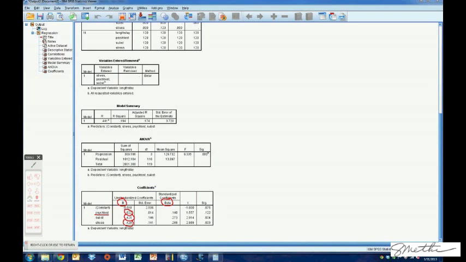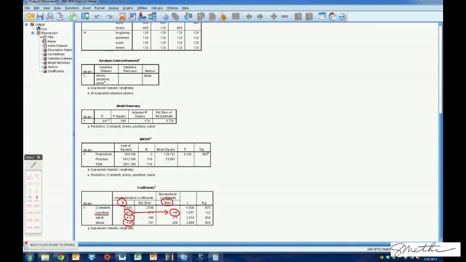The standardized beta coefficients are essentially how much of a change in the standard deviation for this variable would be associated with a one standard deviation change in the outcome variable. So if there was a major change in length of stay, it would be associated with a very small change in psych test. The standardized and unstandardized coefficients are also somewhat related. These are things that I would pay attention to.